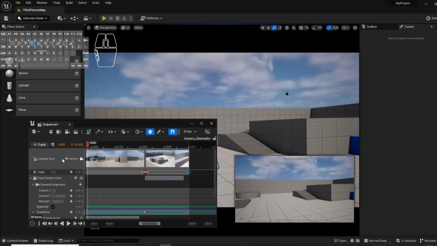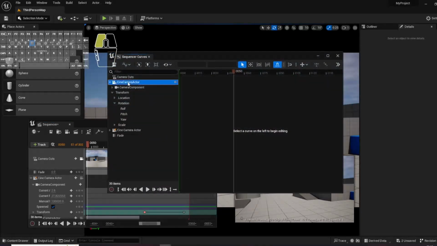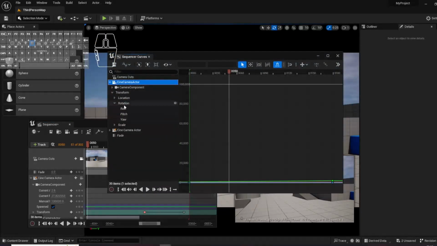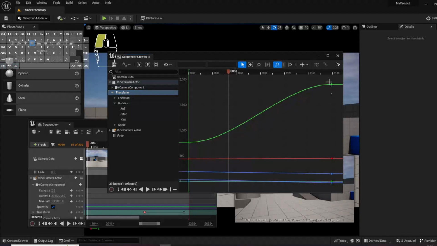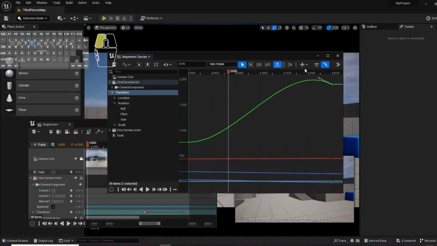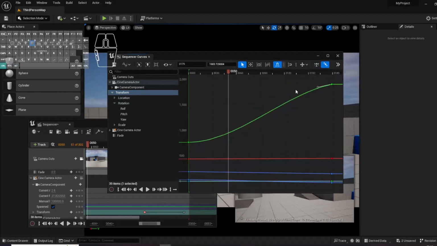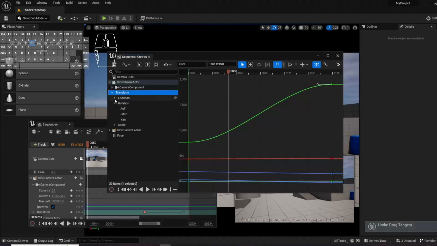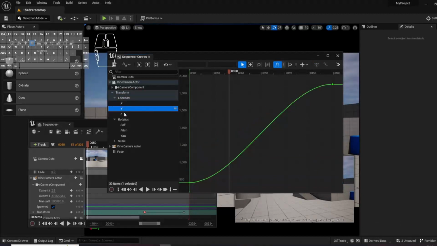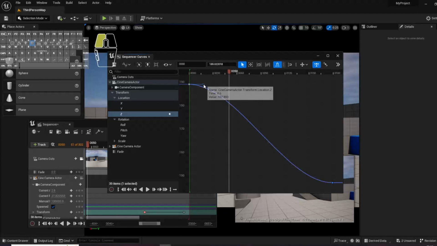If you do want, there are some extra things which you can do. So we could also go into the graph editor, click our camera transform, and we can actually change some of these values so that we can control the in-between frames, such as your location X, Y, Z, and you can actually change the way the camera moves.